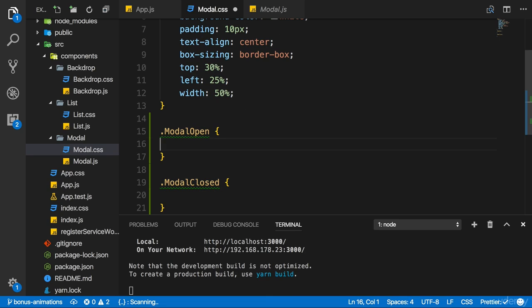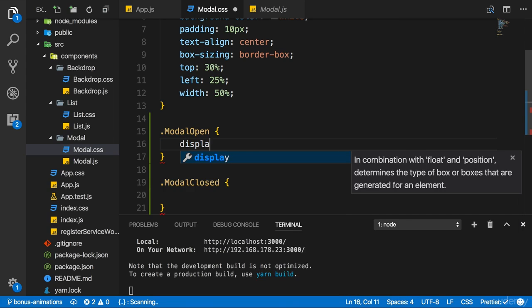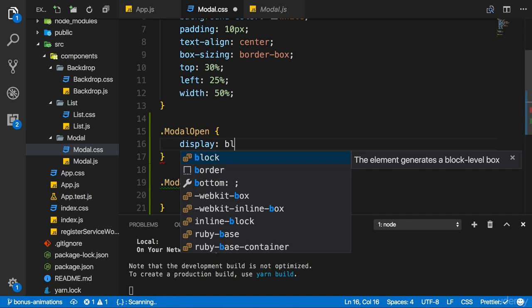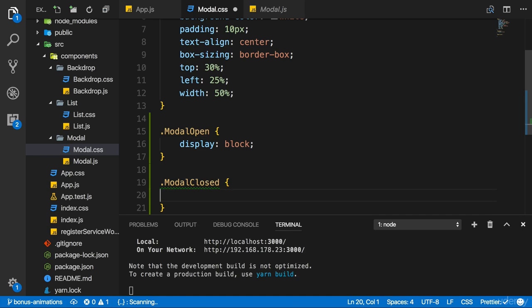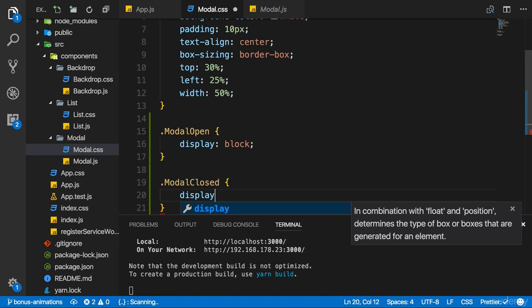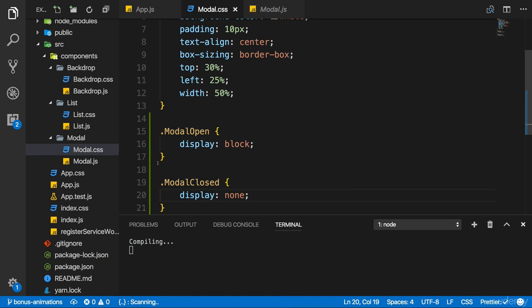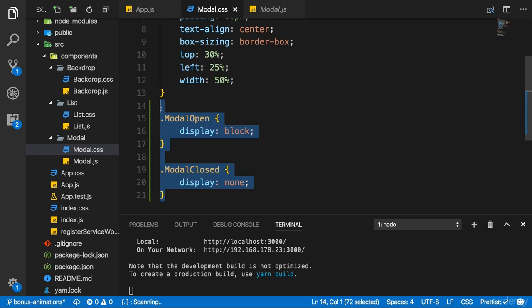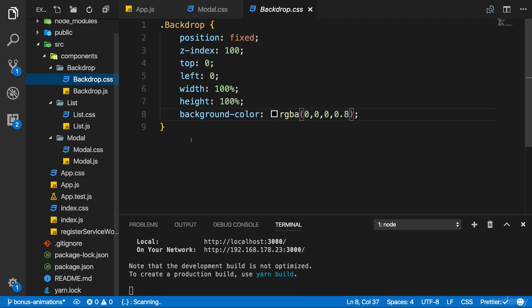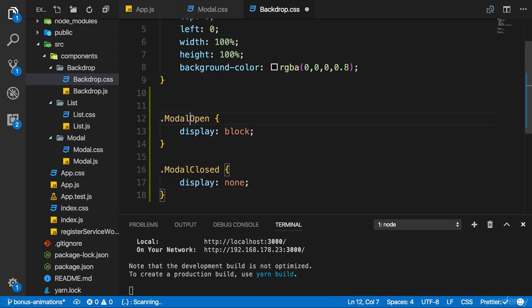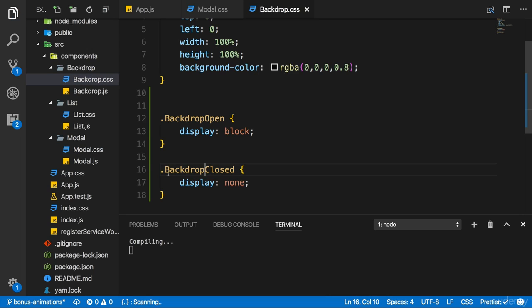And then, of course, one trivial way of controlling this is to set display to block when we have modal open and display to none if it should be closed. And we should do the same for the backdrop. So in the backdrop CSS file, I'm also going to add backdrop open and backdrop closed.